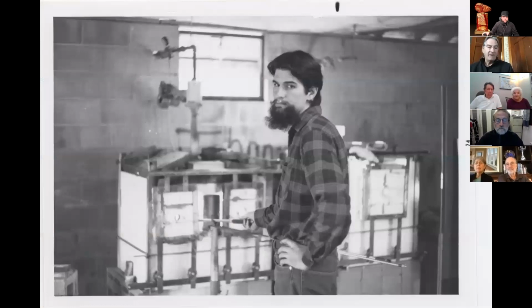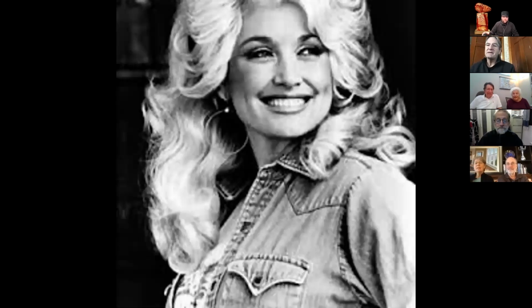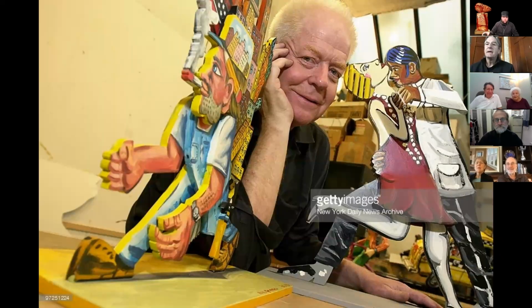In 1975, I started my own studio in Tennessee. And since some of you have a tendency to not remember that I am from Tennessee, I have a couple other notable artists next to show you. I like to say this is young Richard with young Elvis. Next. The fabulous Dolly Parton. And Red Grooms.